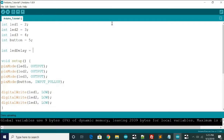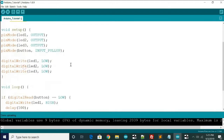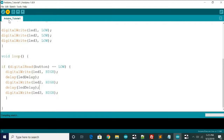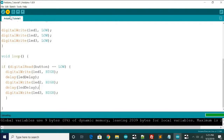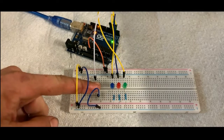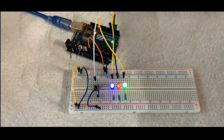LED delay equals 500. And then you can take this, copy it, and replace it in the delay function. So now you'll see when it gets uploaded, it'll take significantly longer for each LED to light up. Okay, I think it's time to move on to the next section.